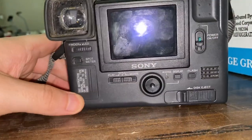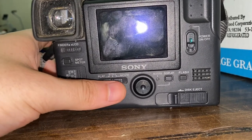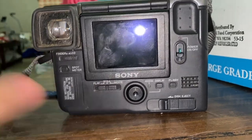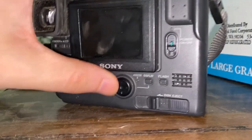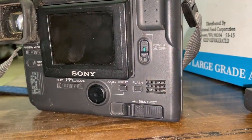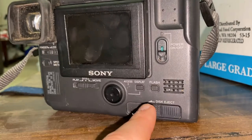Down here, you can see you have a toggle switch for play, which is playback. Still, which is your photo-taking mode. And movie, which is your video-taking mode. You also have a little stick here for which you can go through the menus. You have a little access light for your floppy drive. This has the 2x speed floppy drive in it. There's a display button so you can change the on-screen displays.